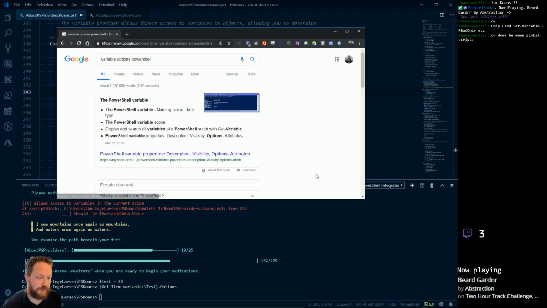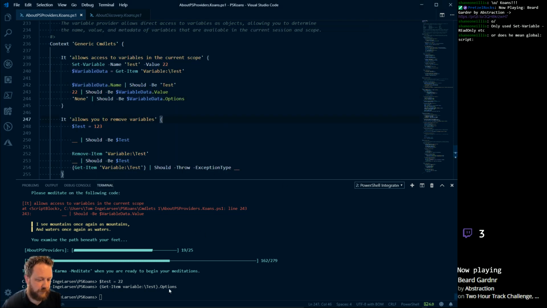Maybe we can find something if we use the Set-Variable options. Yeah, okay, so it's all scope, constant, none, private, and read only, and unspecified. Yeah, so there are those options.